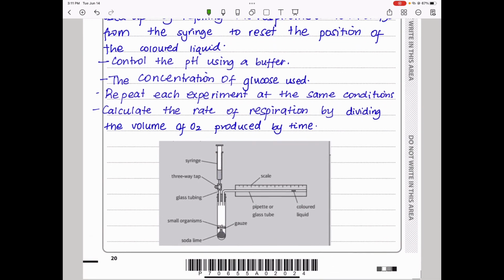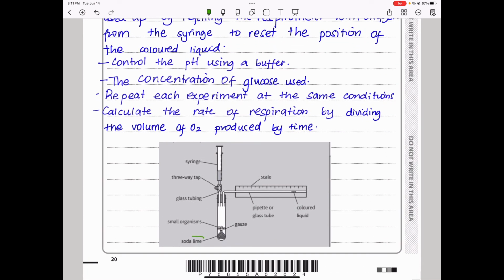This is a simple respirometer. You can see we have soda lime down here, and the organisms are on top of the gauze. Let me take that away. These organisms are respiring, and as soon as the carbon dioxide is released, the soda lime is going to take up that carbon dioxide so that it does not come into this area. So in this area, we are going to have only oxygen, and therefore within this whole tube, it's going to be only oxygen circulating in there. We are trying to not mix up the two gases within the same area, so the soda lime is going to take up all the carbon dioxide. So in here, we're going to have oxygen as well.